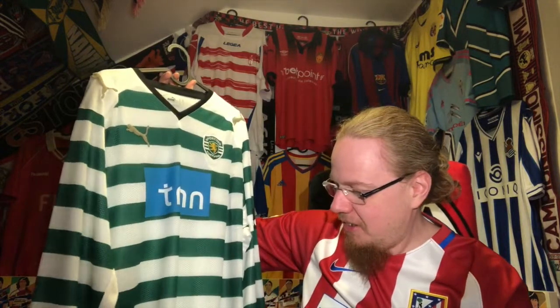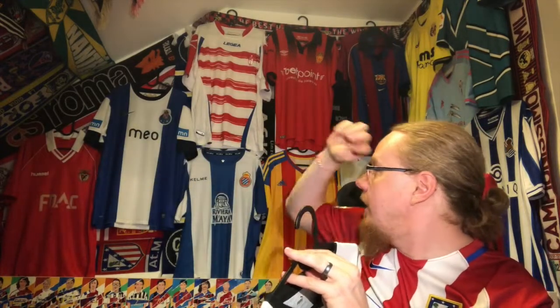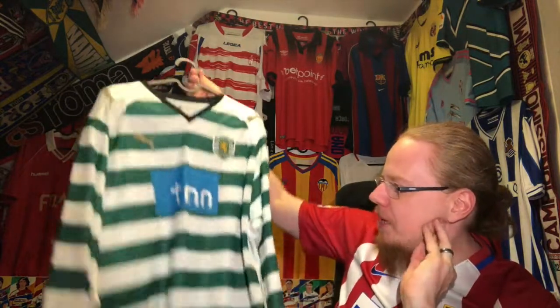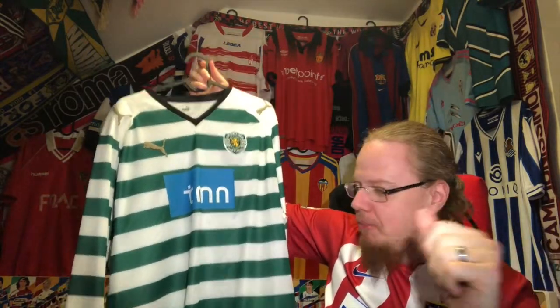In any case, please let me know what you think about this jersey. Among my Portuguese jerseys, the Benfica jersey is special, and I've grown to like the Porto jersey too, although it's clearly not number one. But by the look of it, this green and white beauty is my favorite. Even though this is probably the oldest jersey in my collection, I just like this one better personally — though it's very, very close.